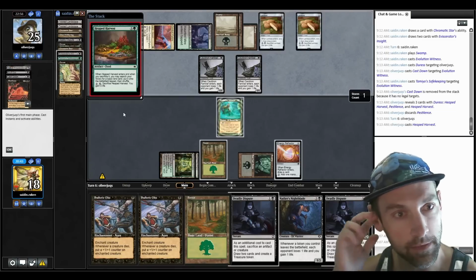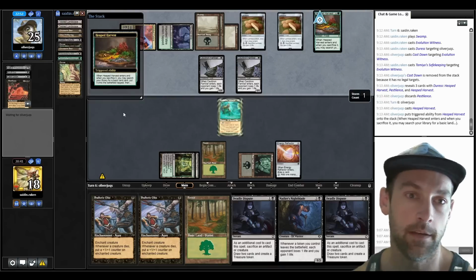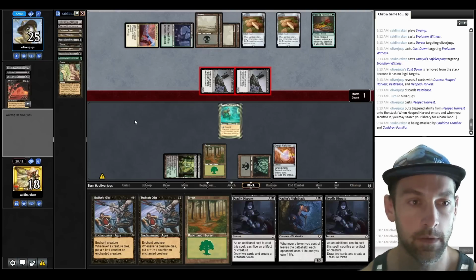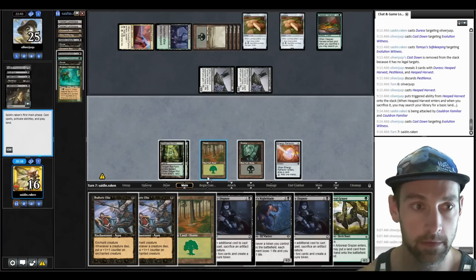Our opponent's going to play the Heaped Harvest, getting a land out of their deck. Let's see if they have a non-black-green. Might just get more black. They got a swamp. So they have 1 unknown in hand. They get in for 2. Okay. Kills the Witness. We have a Grazer.